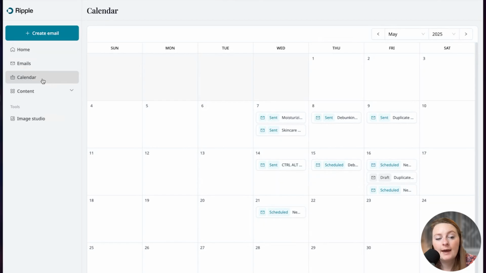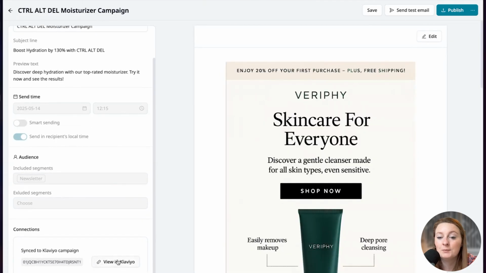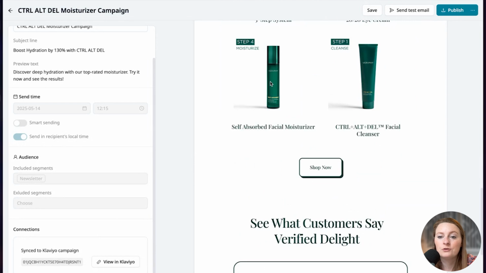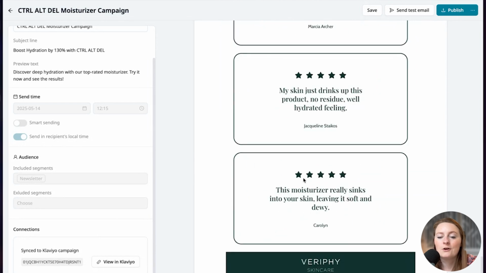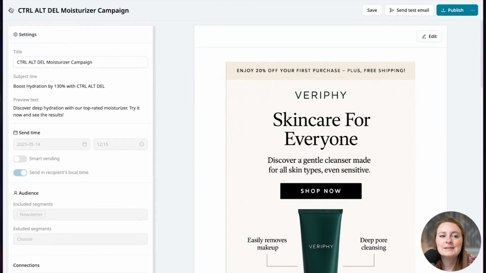Another cool feature that they have is this calendar feature here. So if you want to peek in, be able to see how your emails were sent over in Klaviyo, you're able to actually track that pretty easily too. So this will showcase some of the created ones that were already done here in their test demo. It was sent to Klaviyo. If you want to view it in Klaviyo, you can link right over to it, but it showcases the audience details and pieces that you sent it out with, which is pretty cool.